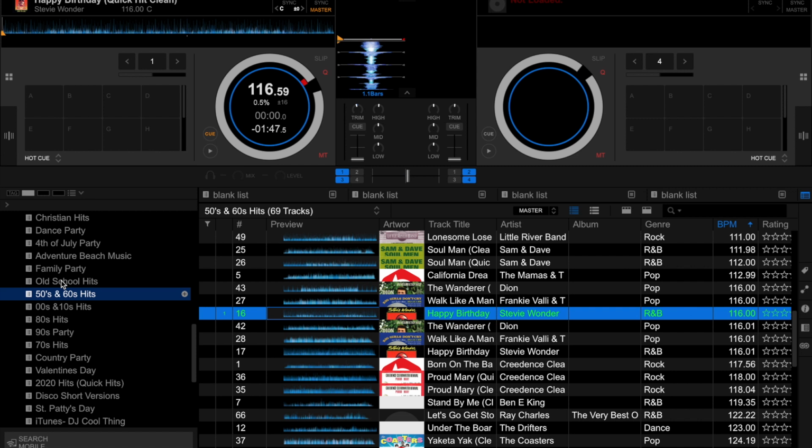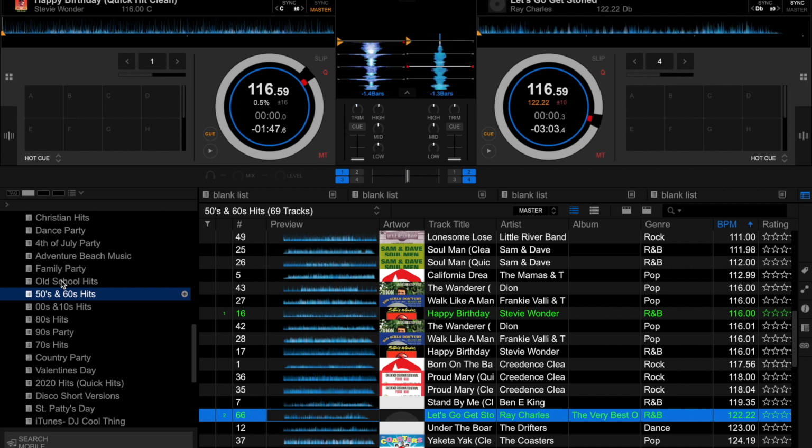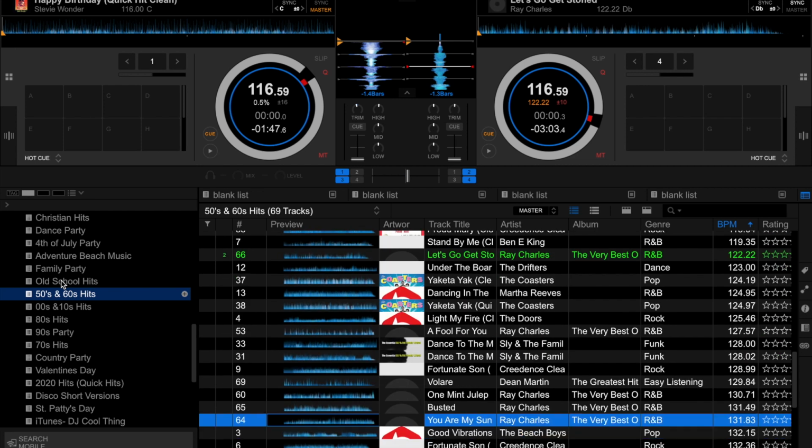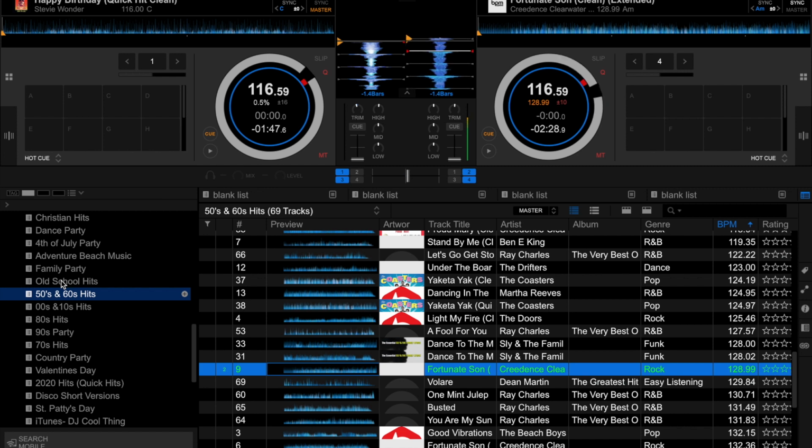And of course, you've got your beat sync. As you can see here, when you press the beat sync button, it actually lights up to match up the beats. If you're making a transition from one song to the next, you match up the beat, and then turn one down, and it sounds very, very smooth, and very professional. This one right here is Ray Charles. Creedence Clearwater Revival, Fortunate Son, just a random track to pick, and as you can see, the jog wheels feel very nice in the hand. It's a great piece of software.